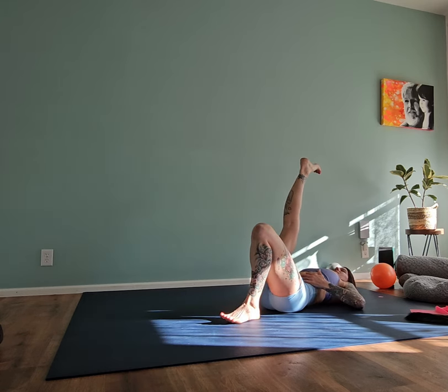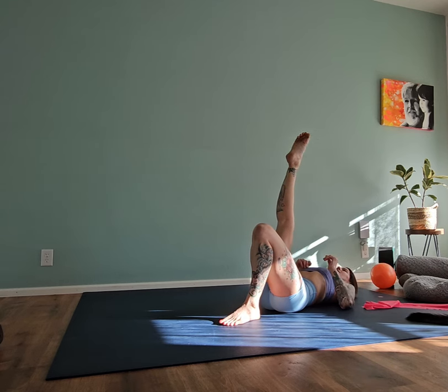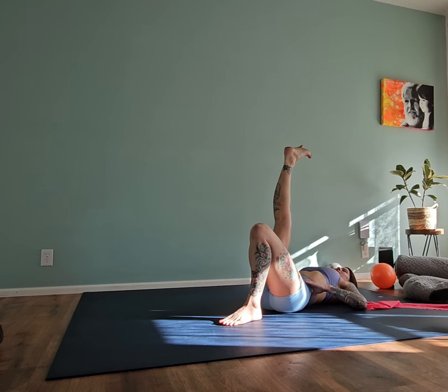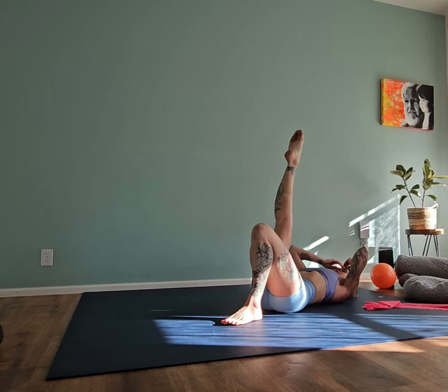We're building strength. Next time that your foot is up towards the ceiling, I want you to pause here. I want you to take that ankle and make some circles in one direction. And we'll switch directions with those circles. And then we're going to flex and point, flex and point.